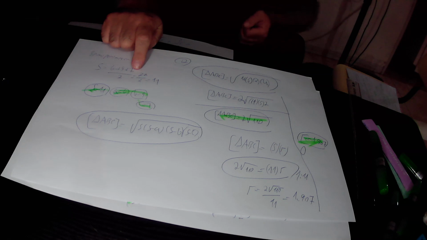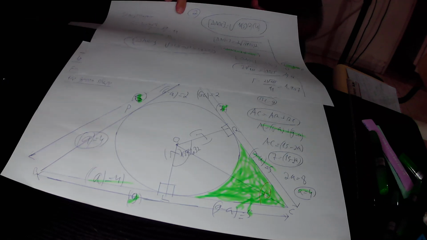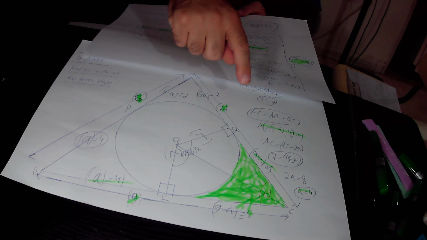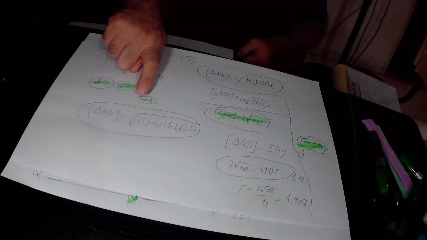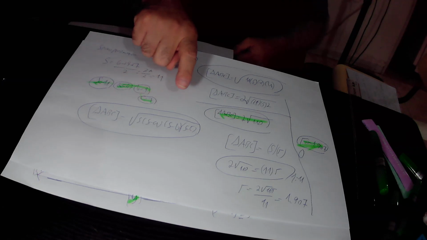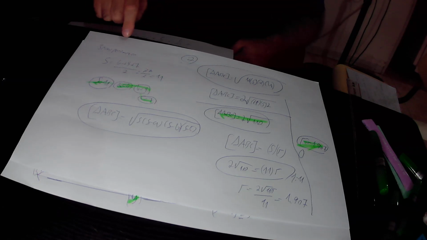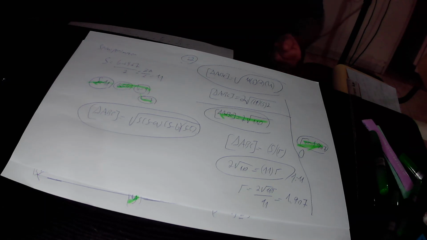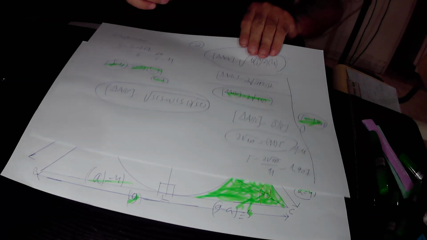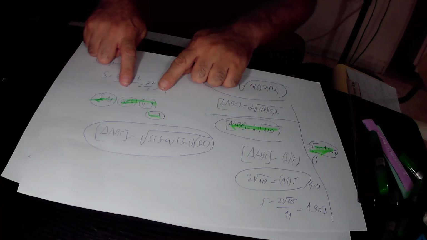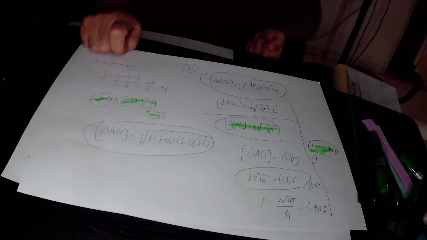We have a special formula to find out the area of any triangle. The area of this triangle ABC according to the special formula is equal to the square root of S times S minus a times S minus b times S minus c. S is the semi-perimeter of this triangle, that is 11. a, b, and c are the side lengths of this triangle ABC.